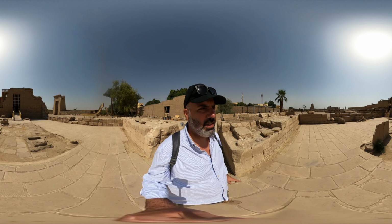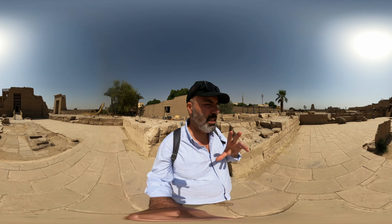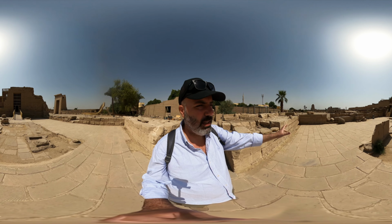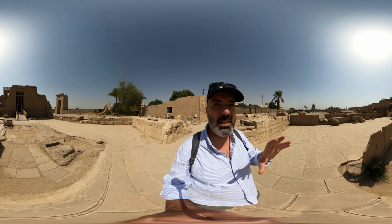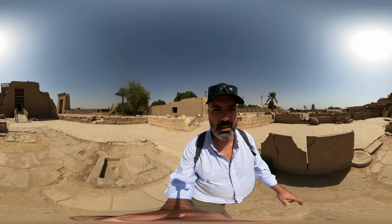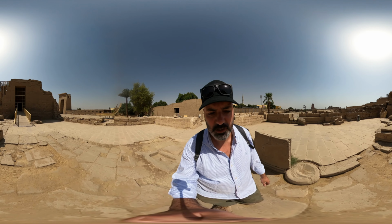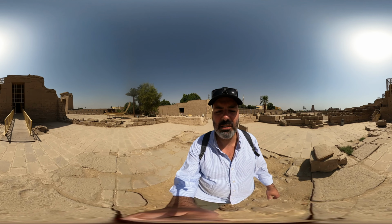One of the very interesting places to visit, if you are in Karnak, which is actually an extra ticket, like with a lot of places, the best things you have to pay extra for, is this little temple here on the side, constructed during the Greek and Roman era of ancient Egypt. The reason it's so interesting is because of some of the art that's inside.